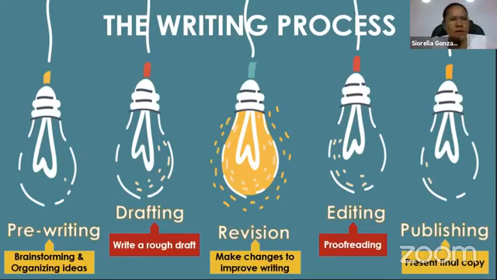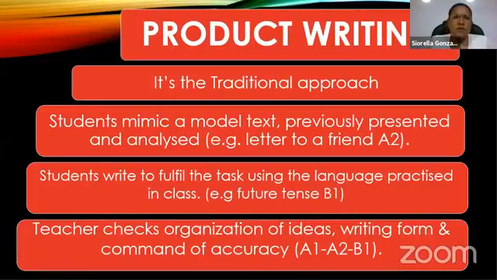And then you have publishing at the end when you present the final copy, and then you expect your teacher to give you some feedback about that. So this is product writing. Yes, somebody said that. Mariela said it's a traditional approach. Normally, the teacher gives a model paper. This is a letter. This is the model, the result, and this is what you should present in a week. So students need to mimic this model. They need to see, analyze, and then they have to present it.